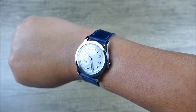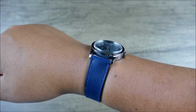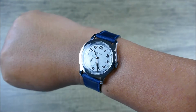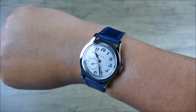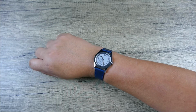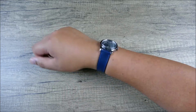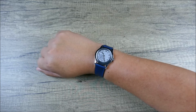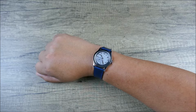I'd say my other smallest watch that I wear comfortably, it's not a 36, this is even smaller than that, is a 37. My King Seiko reimagining. So I really do love that watch, and that's an expensive watch compared to this Baltic. And this gives me a lot of those similar vibes in terms of it being very vintage, very clean, classic aesthetic, and being versatile enough that although it has all the right pieces to be a dedicated dress watch, it also is something you could wear as a daily wear, which is something I love, especially when you think that, hey, I can on a daily basis have this much style on my wrist. I think that's really cool, guys.